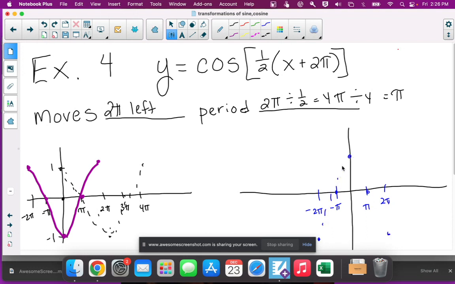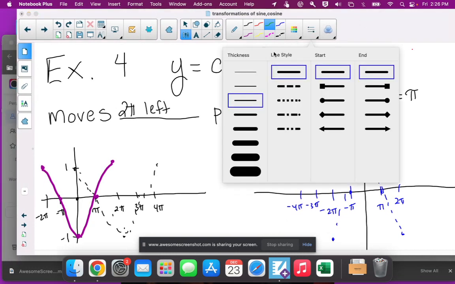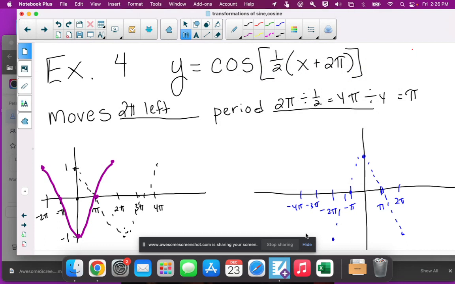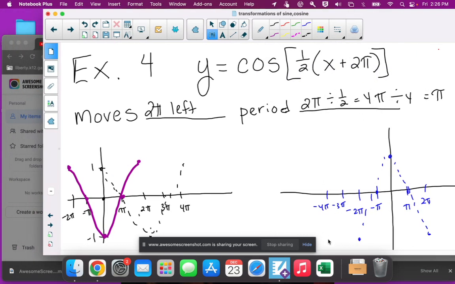Okay, so that's the original function. And if everything is being moved 2 tick marks to the left, I've got to add in a little bit more pieces here. So negative 3 and negative 4 pi. So everything is just going to slide down. All right, so that means this part would be here, and then here, and then 2 tick marks to the left, and then here, and then back at negative 1.